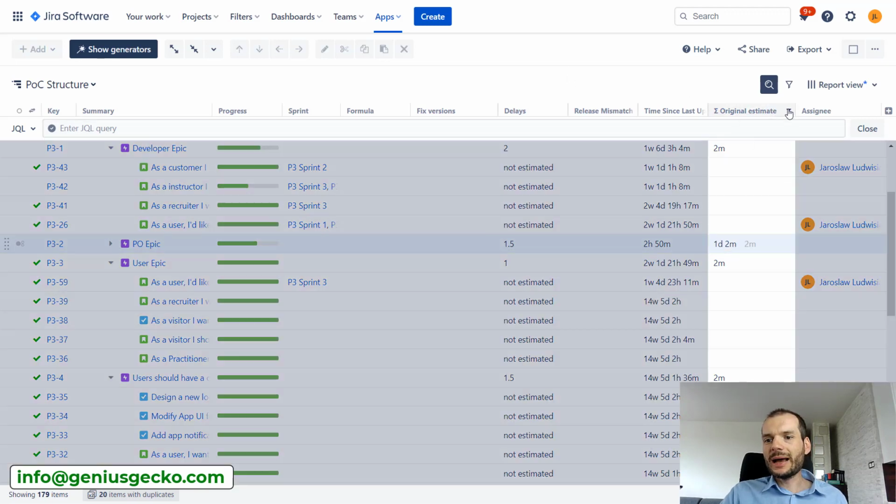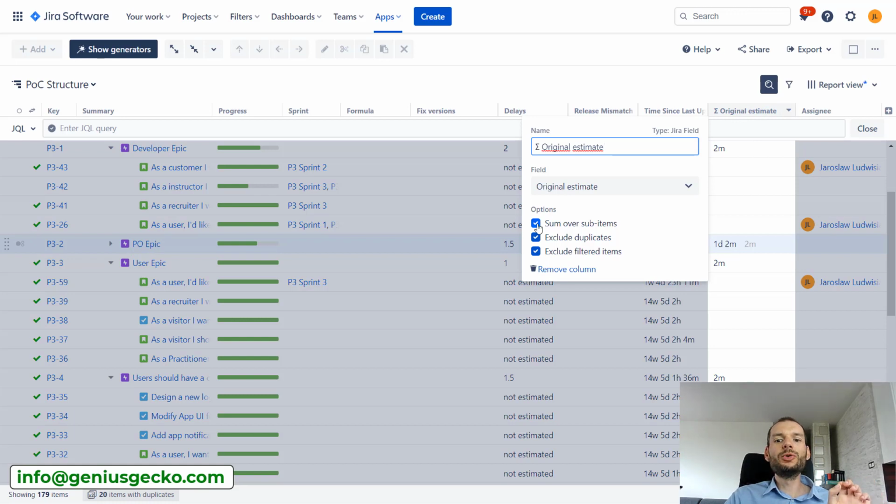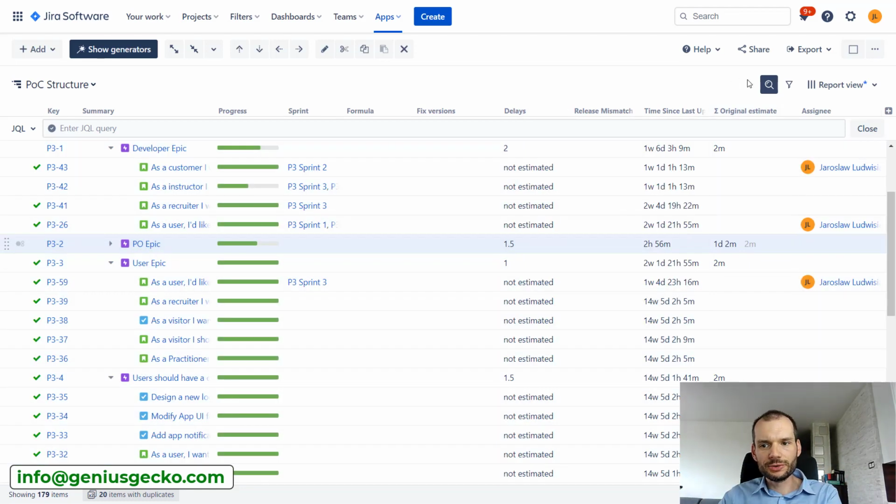So that kind of summing up and deciding whether we want to exclude duplicates. Usually I do that because in structure, a single issue might be displayed in multiple places, not in my hierarchy, because Epic link is basically always one-to-one, but there can be situations where an issue is displayed twice. And we could exclude filtered items, for example, if you would like to see only estimates for the tasks planned for a specific release.